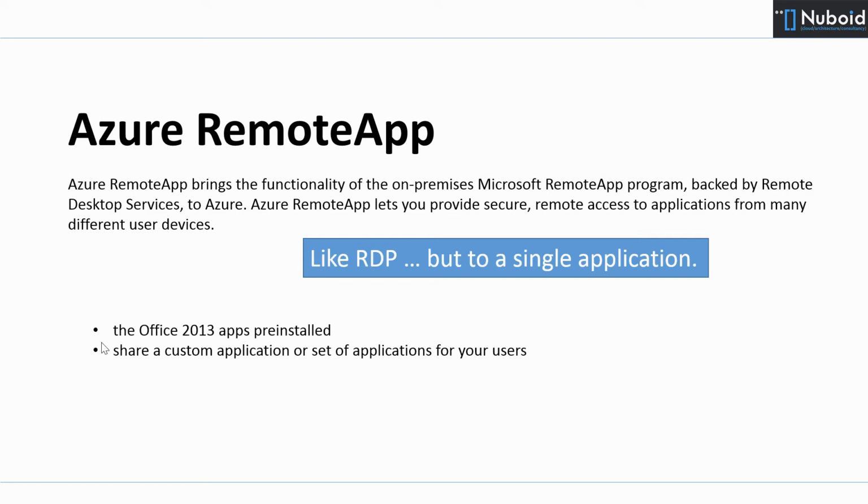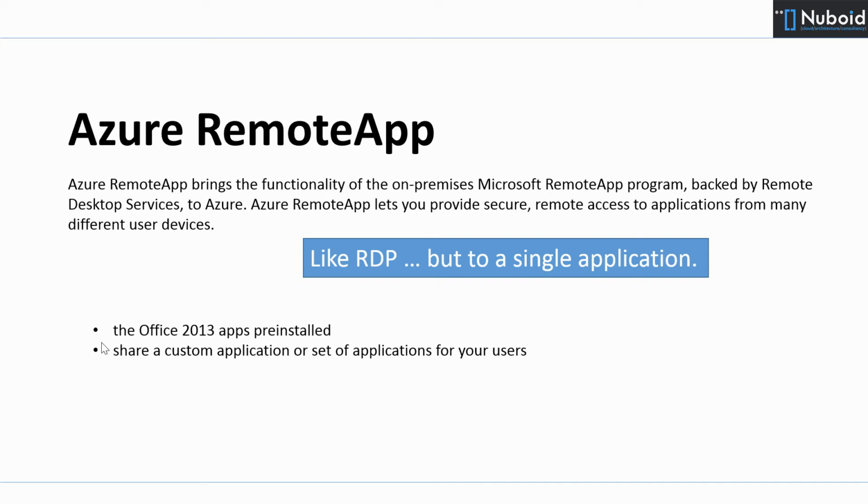But there's also an option, well, it's not really live yet, but they're building an option where you can have some custom applications. The idea is then that you have a kind of dedicated virtual machine that has some framework, some tooling to make it streamable, and you put on that machine your Win32 or your WPF applications, and then they can also be streamed.